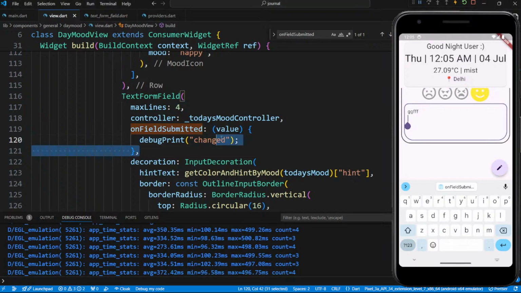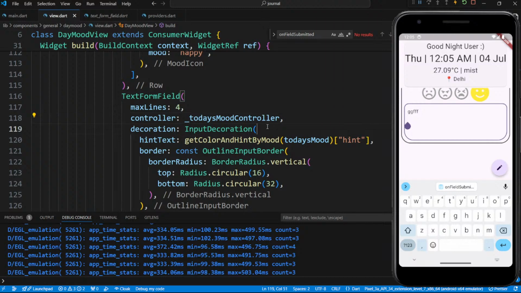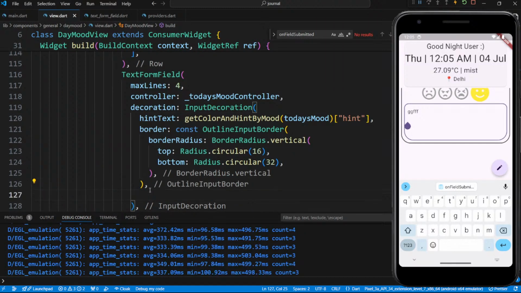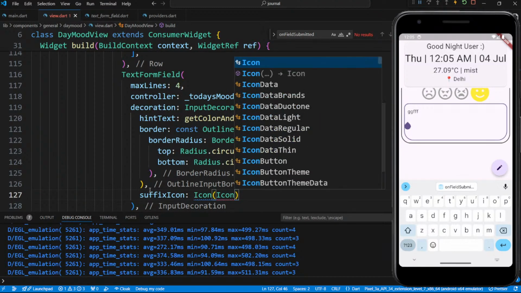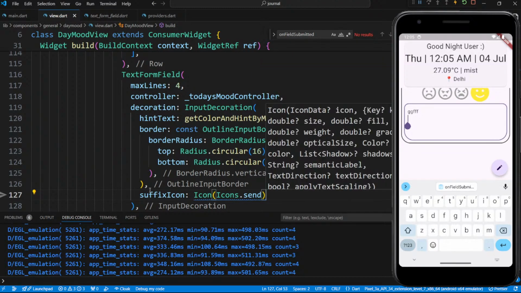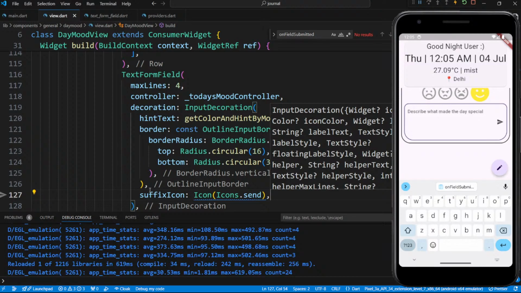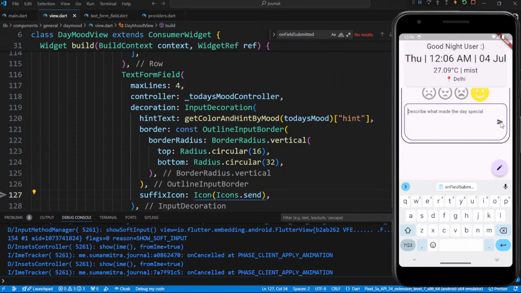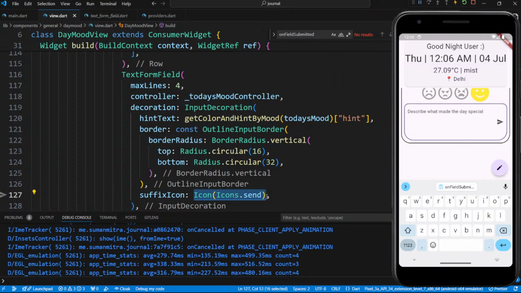So if we put a suffix button, over input decoration, go to the end, put a suffix icon. You can use icons send. So you can click on this and this should get submitted. So click here. Should make this an icon button, right?